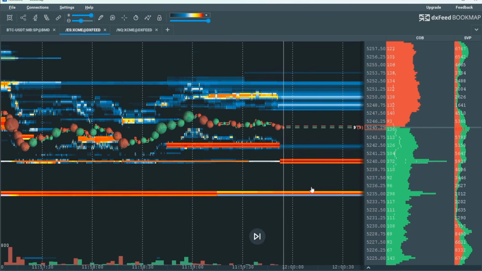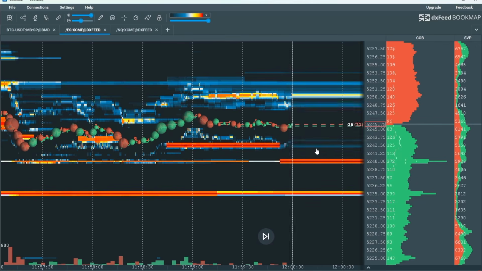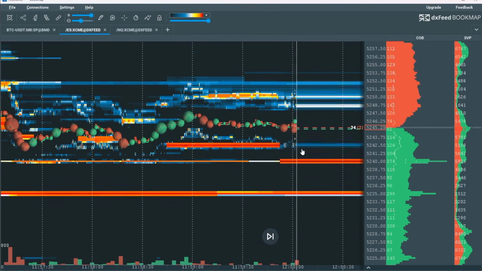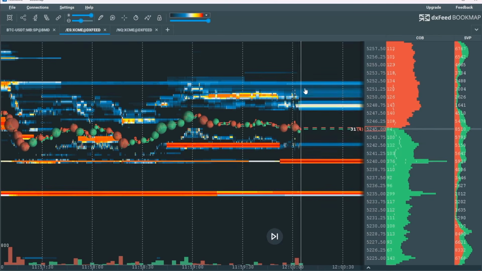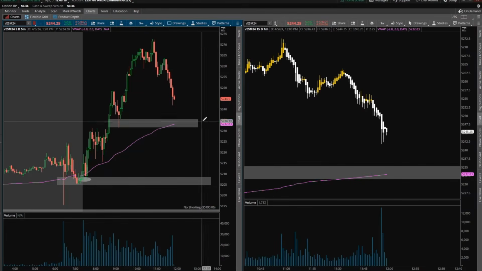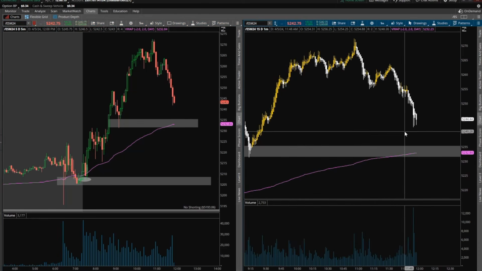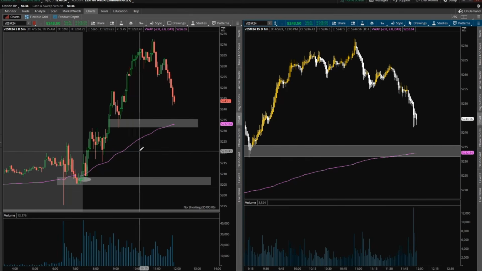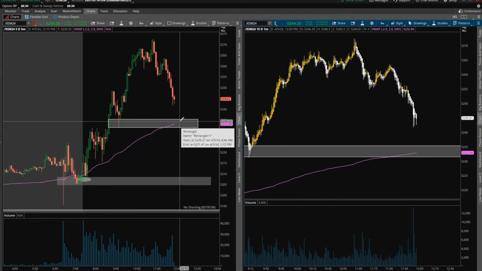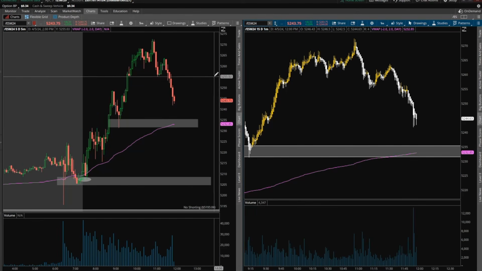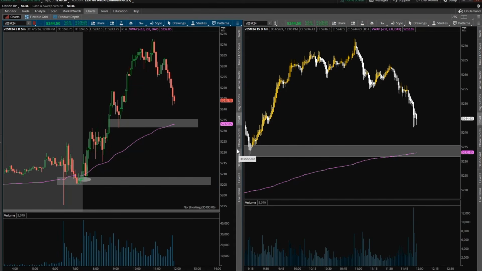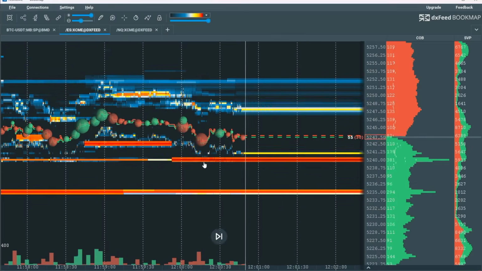Okay, just zooming in here, as you can see, we're starting to get more orders placed on 240, 242. So this level can still hold. As you can see, there's blue orders up here, so not as strong as these levels. So let's go back to Thinkorswim, and we're going to see if this can hold, right? So we have basically the 240, and then after that, 235 and 230, right? So we're just trying to see where we're pulling back to so we can take the market long. Back to this area once again. I don't know if we'll get it. The trend could be flipping here. So let's go ahead and just watch and see what happens next.